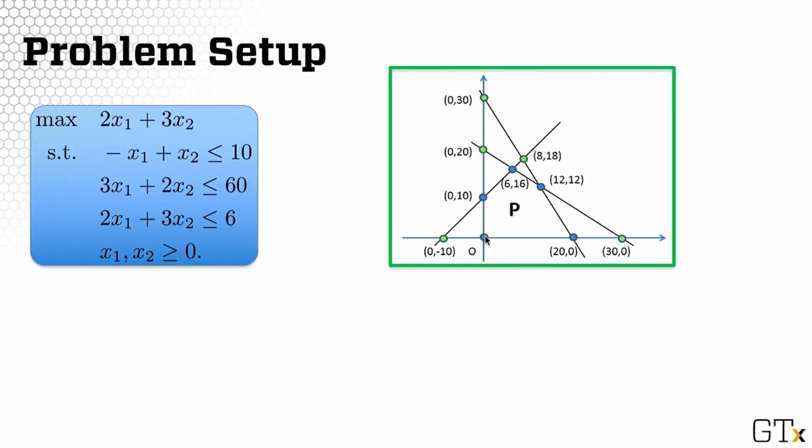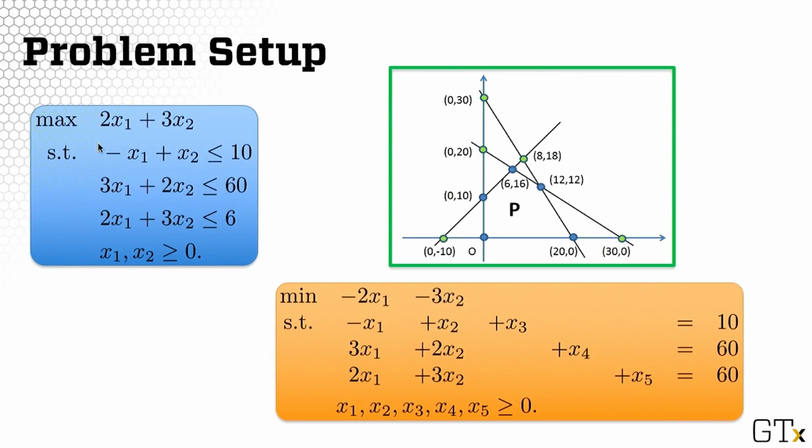You can also see that all the blue points here are extreme points. The green points here are basic solutions, meaning there are 2 linearly independent active constraints at each one of them, but these green points are not feasible. So they are basic solutions but not basic feasible solutions, whereas the blue points are basic feasible solutions. But this is in the original space, x1, x2 space.